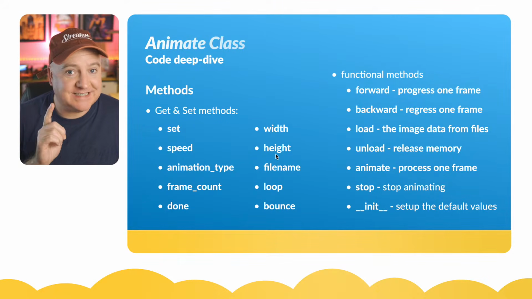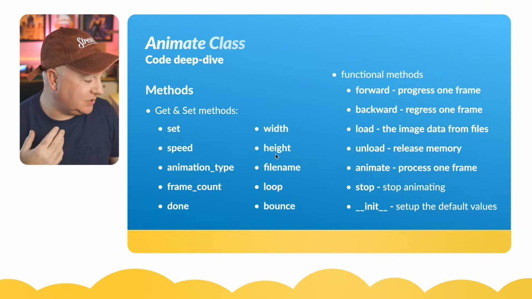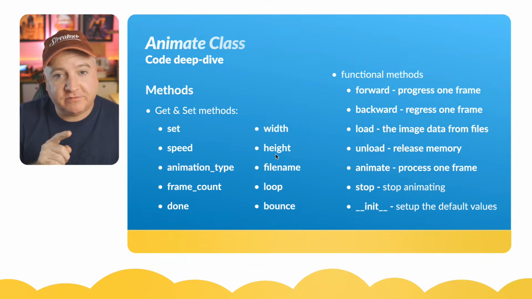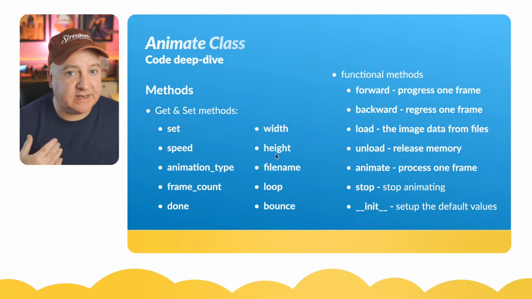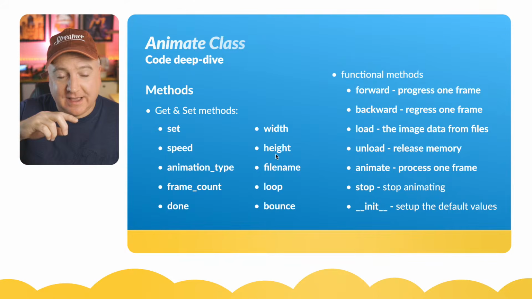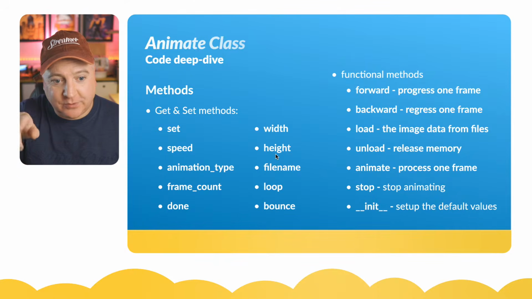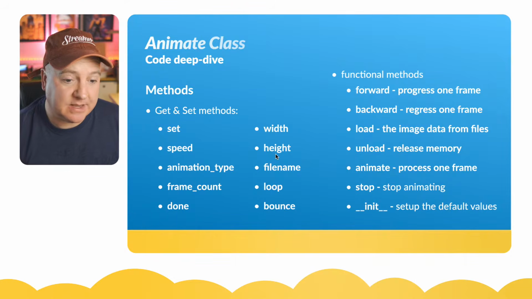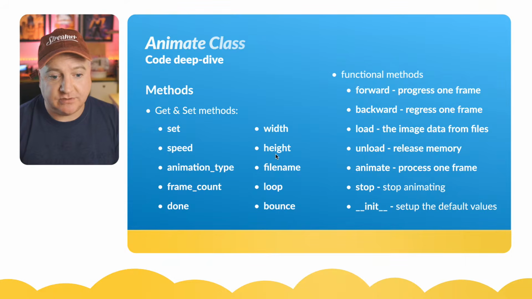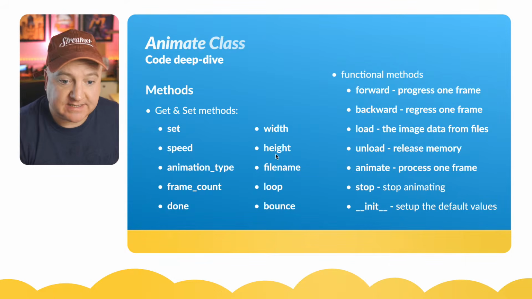Animate will animate, and this is how we do different speeds of animation and how it can look so interactive while we're pressing the button and all the animations are carrying on. Animate will process one frame, and that's all it will do. Whatever the next frame is to do, it will process that based on our animation type and so on. If it's completed the animation, running animate will do nothing. So we just simply have in our code animate, and the code will loop and loop. So when it gets down there, it'll look like it's continuous animation, even though it can interact with all those other functions as well. Stop will simply just stop the animation, and we've got that init again, which just sets everything up to default values.